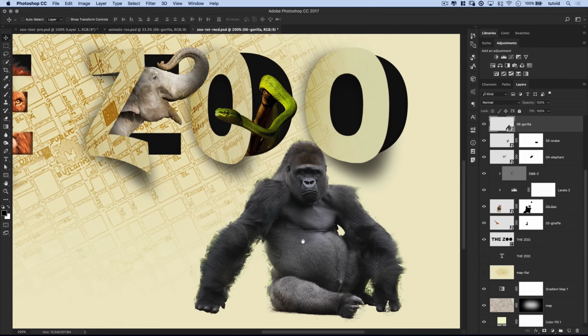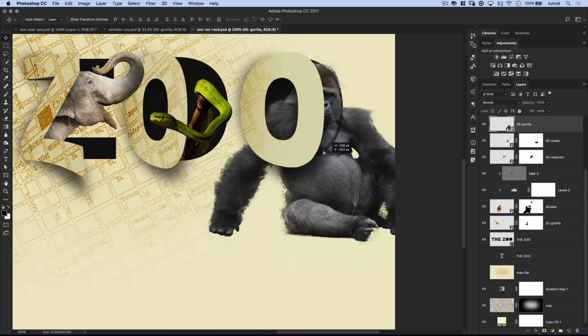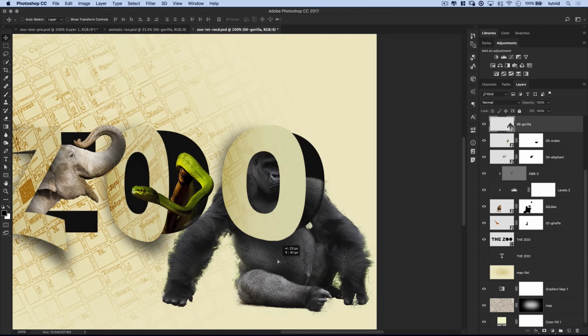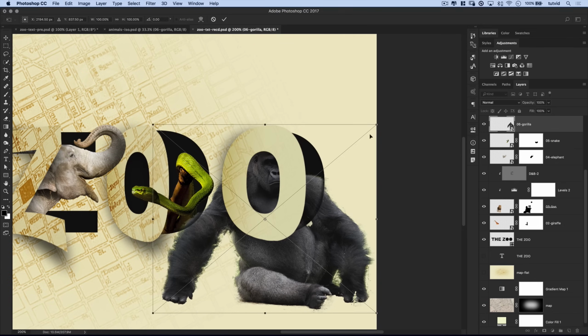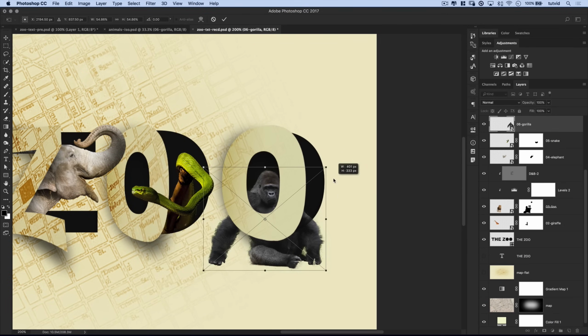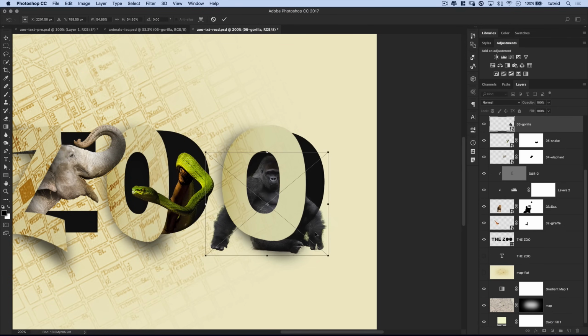So I want to get him into place first so we make sure we're not over or under bending his arm. So I'm going to move him up into place, Command or Control T. Let's just size him down a little bit as well. The idea is he's sort of peering out from the middle of this letter O, and his arm is coming through and then just kind of resting on the outside of the letter O. So I think sizing him like this will be about perfect. I'll move him up just a little bit, nudge him with my arrow key, something like that will be great.